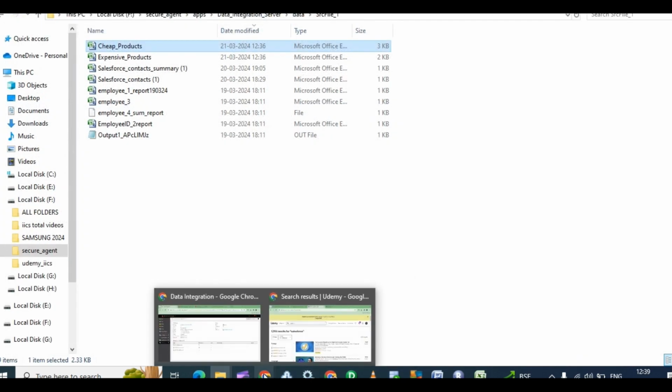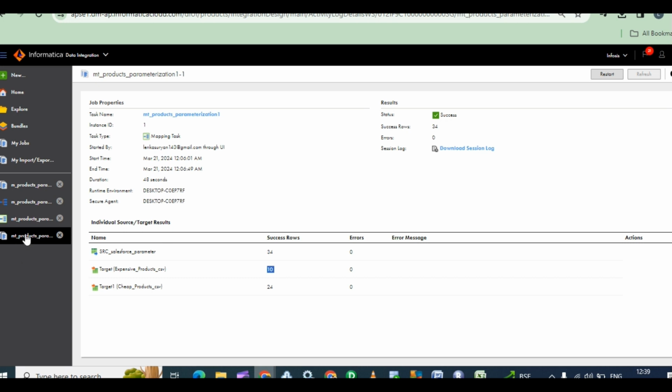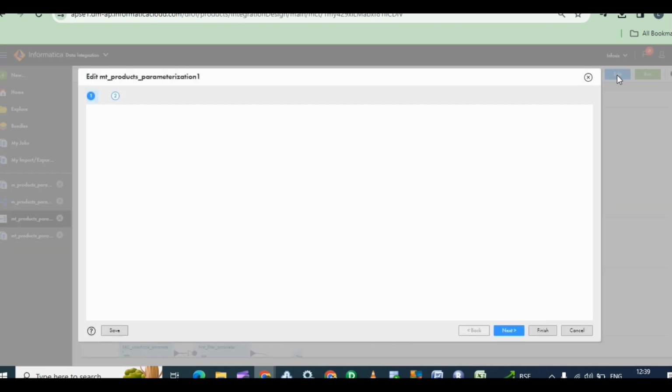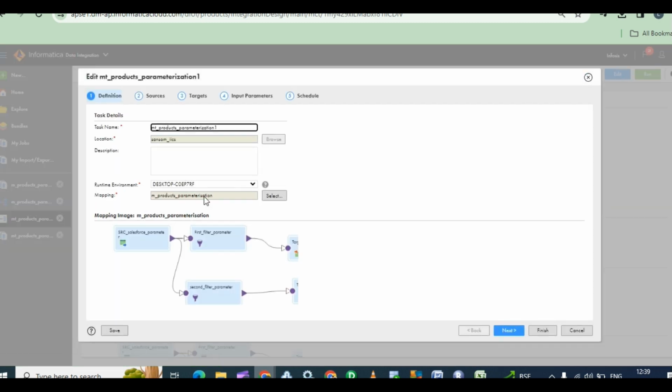Let's see, go to this. Again go to this, edit. See, the values did not change.